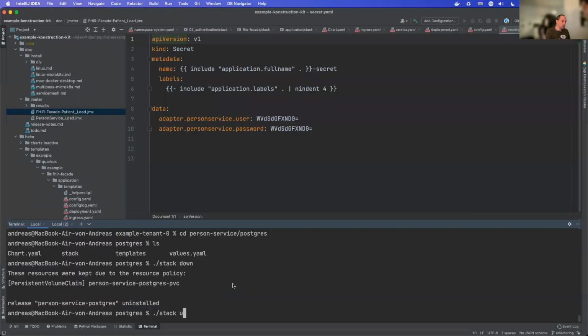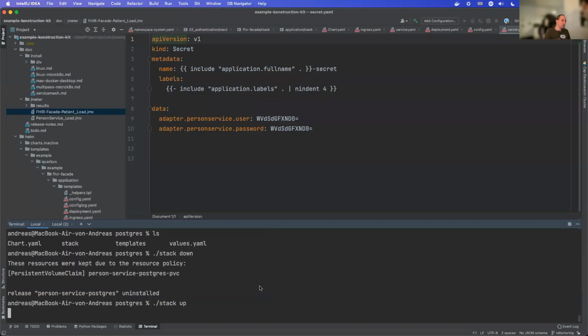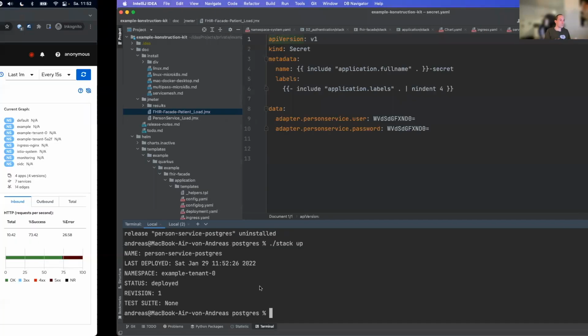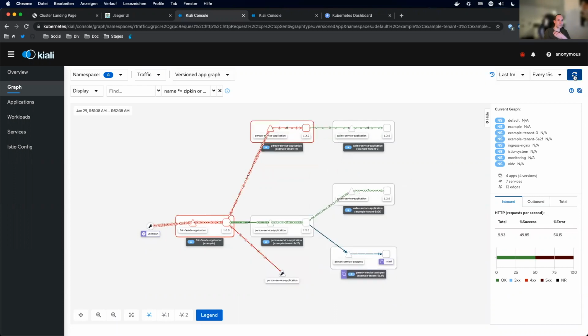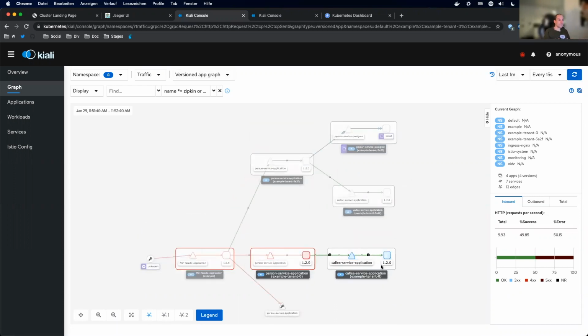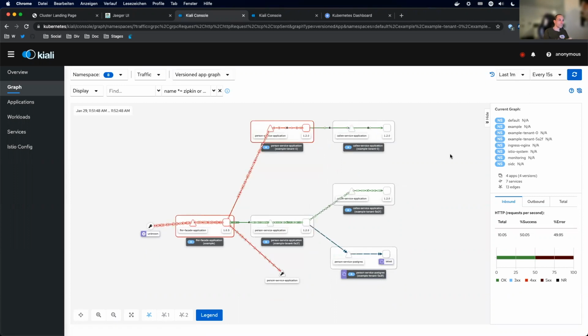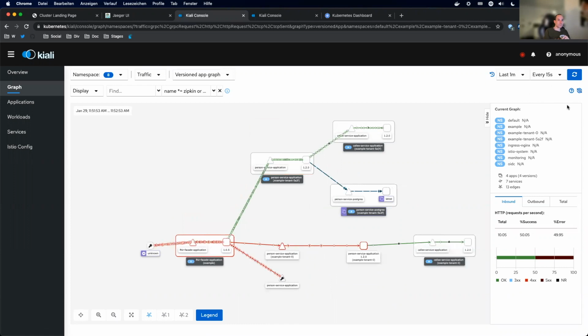I will bring up the database again, and this will kick in the auto-healing functionality that our container orchestrator Kubernetes has. So now with the Postgres brought up again, the system will heal over time. It takes a while, but eventually everything should get back to green again. Okay, takes a little bit longer than expected.